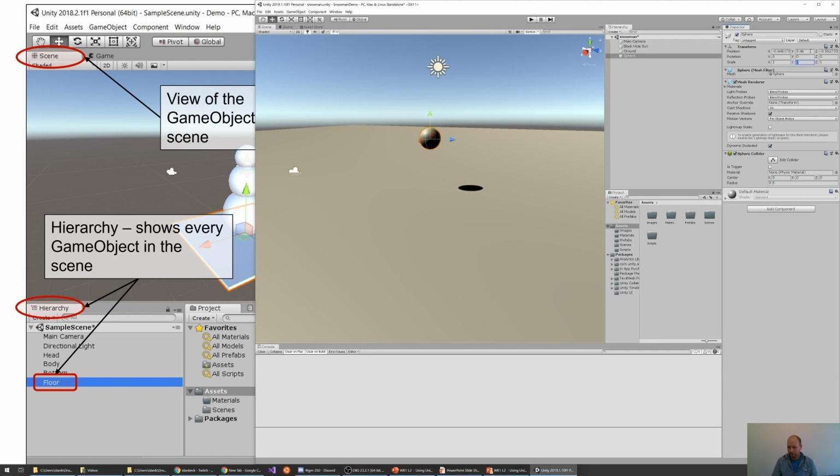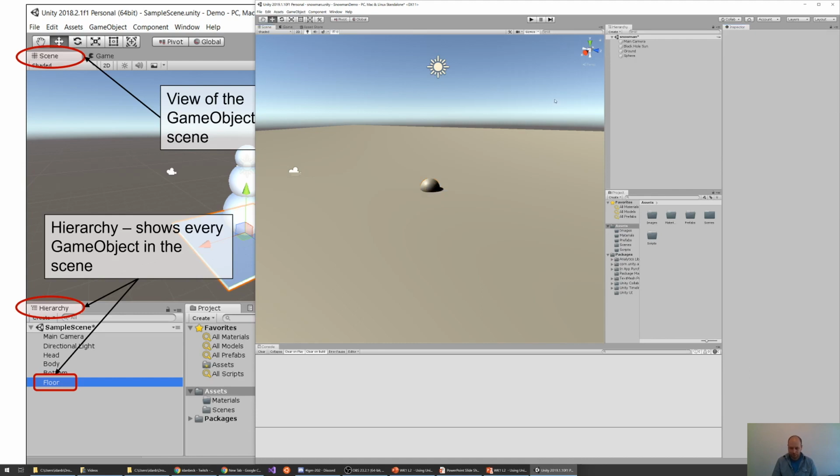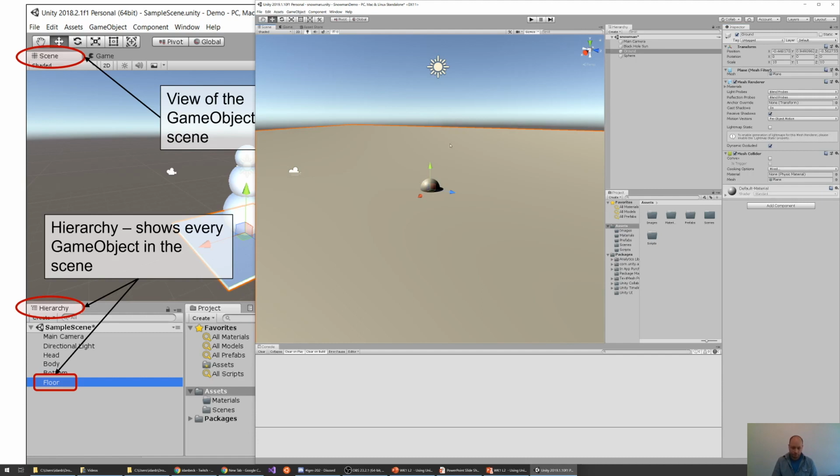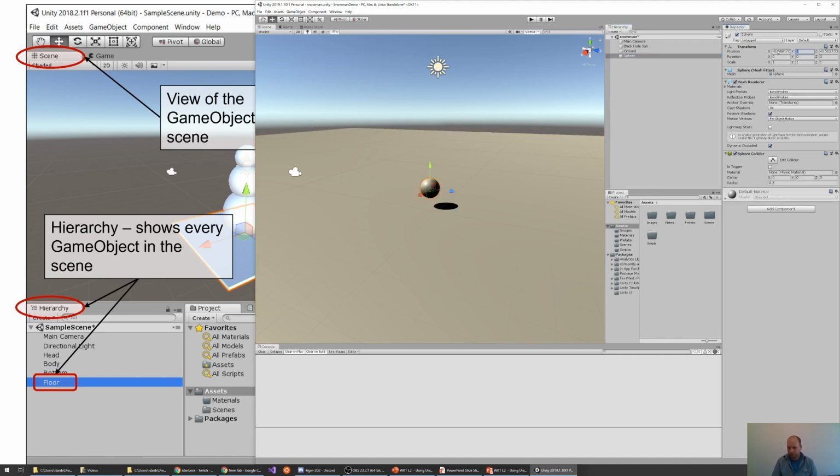So we know that the sphere is a 1-unit sphere. If I put it at 0, it's going to be under the floor, which is not what we want. If we put it at 0.5, that's not where we want it either. We want it at 1. Why is that the case? We don't want it to be right in the middle of things. So perhaps our plane, as you'll notice, is not at 0 y. So let's move it down. And now our sphere is floating above the ground, which is not what we want. We want it at 0.5 because that's the radius.